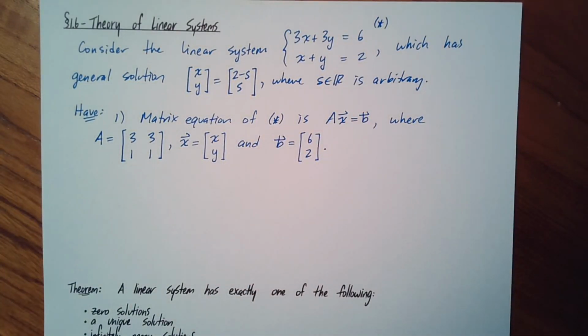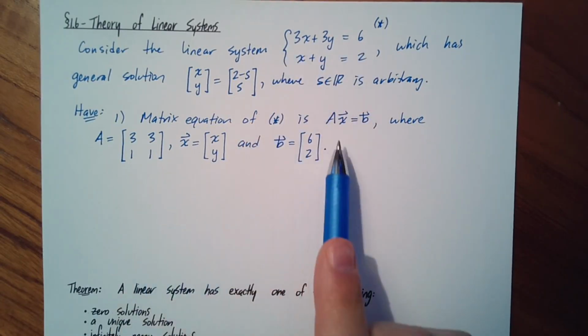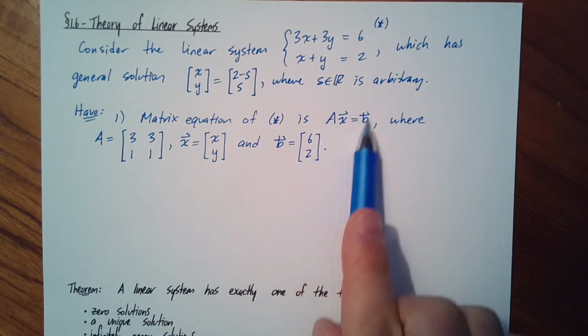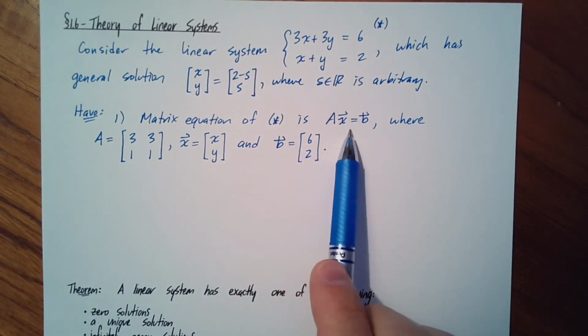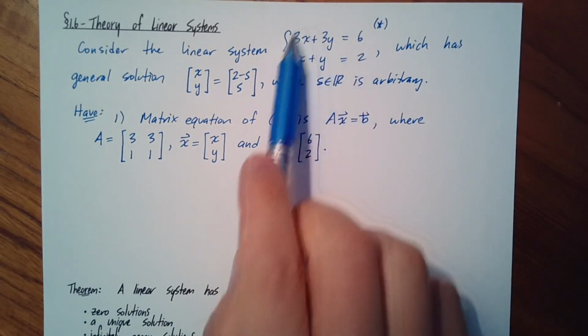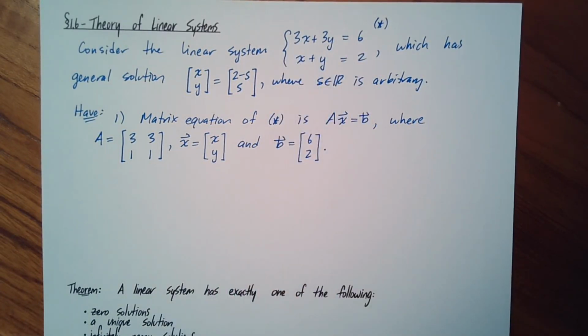Okay, so that's one thing you can do, is you can write down the matrix equation. And really, it's not even worth distinguishing now between a matrix equation and its corresponding linear system. They're both the same thing, just expressed in different forms. So quite often now you'll just hear me refer to this as a linear system, or maybe I'll refer to this as a matrix equation, because you can interchange so fluidly between each form that there's no point in being nitpicky about the distinction between them.